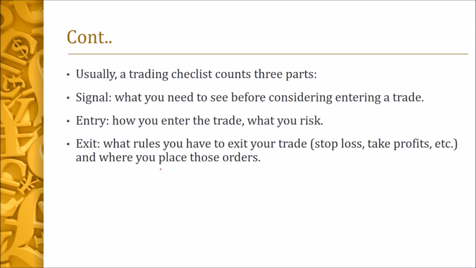Usually, a trading checklist counts 3 parts. The first one being the signal. What are you exactly looking and need to see before considering entering a trade? Then the entry, how do you enter the trade? What is the risk per trade. The exit, what rules you have to exit your trade. That is stop loss, take profit, etc., and where you put those orders. This should be in your trading checklist.